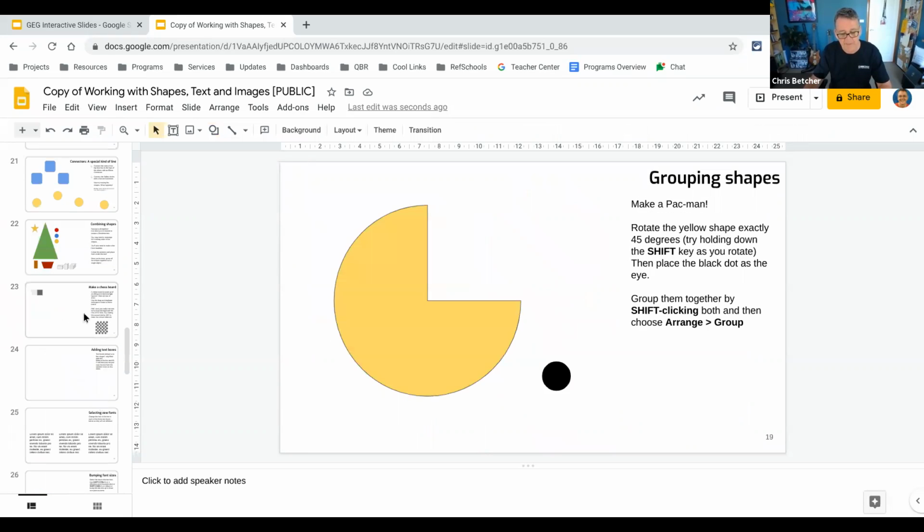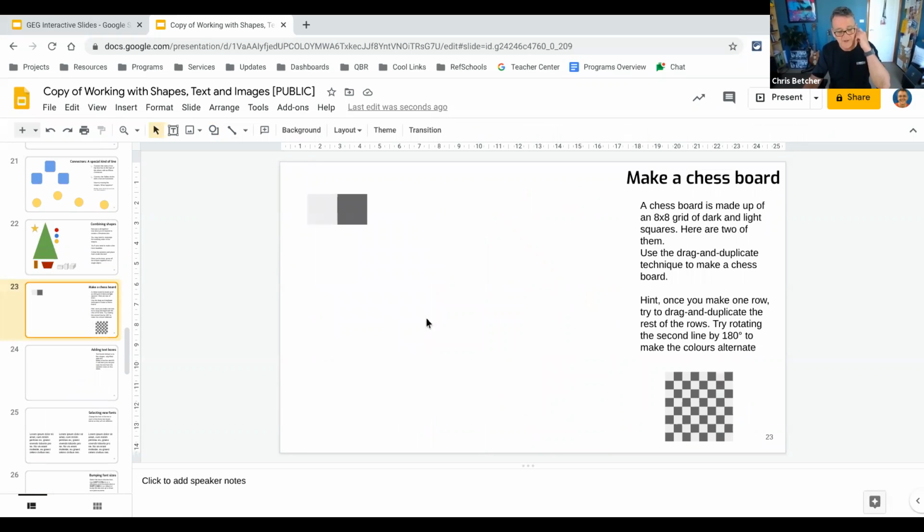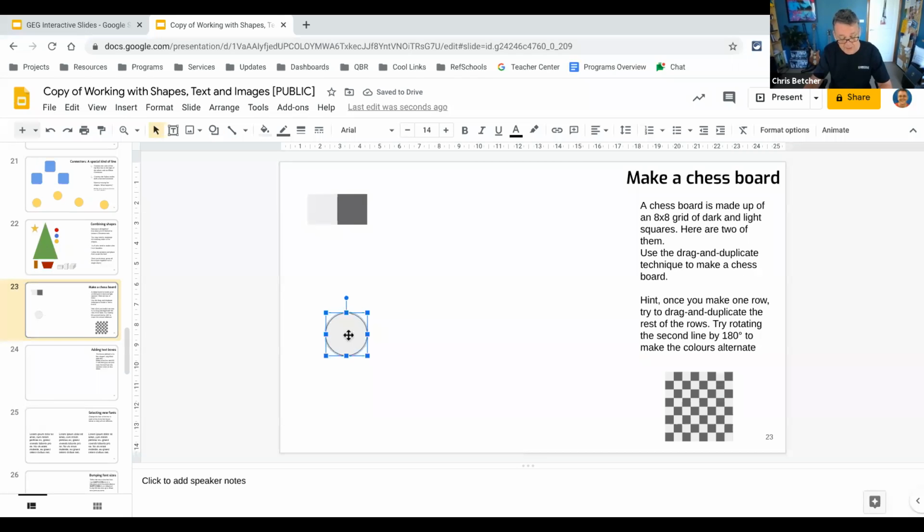I just want to give you an example of once you start to string all this stuff together. I'm just going to draw a little circle on the screen. If you hold down the Shift key, by the way, you'll get a perfect circle. I showed you before how if you drag that shape while holding down the Control key, you'll get a copy. The Control key makes it duplicate, so you end up with 2. Undo that.